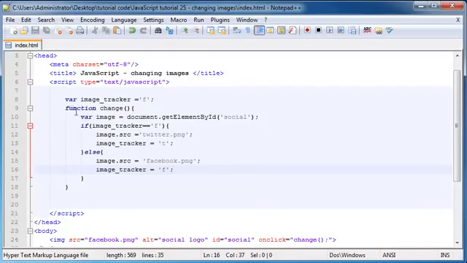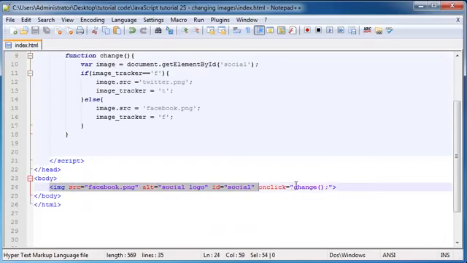Okay. So now every time I click on the image, JavaScript is going to run this function. So I click on this image and it's going to run this function change. What change is going to do is grab our image over here, and then check if image tracker is equal to F. That means the Facebook logo is showing.